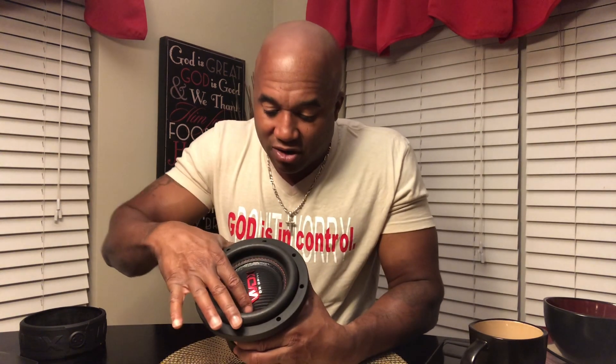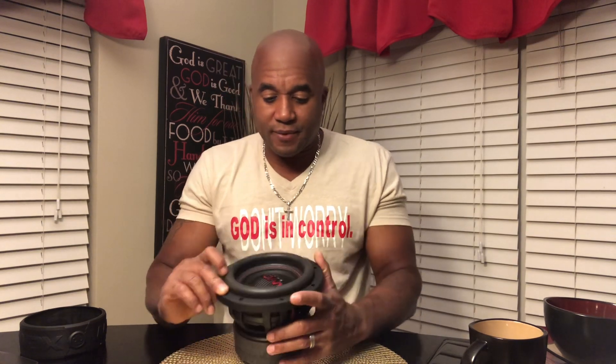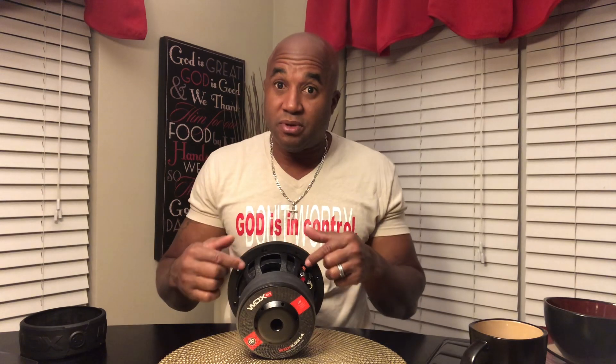A lot of well-known subwoofer manufacturers use the dust cap both to keep falling debris out of the gap and as a means of cooling down the voice coil. Here you have very little cone — it's mostly all dust cap, but if you look underneath there's a cone there. This little line here comprises the cone; it just got overtaken by the large dust cap because it's a six-and-a-half-inch subwoofer with a one-and-a-half-inch voice coil — the former dictates the size of the voice coil. Then you have your surround in various shapes and sizes, and then your mounting gasket that's on top of your basket. The purpose is so when you seat the subwoofer into the enclosure, you make sure you have no gaps — this rubber ring seals the subwoofer into the enclosure.